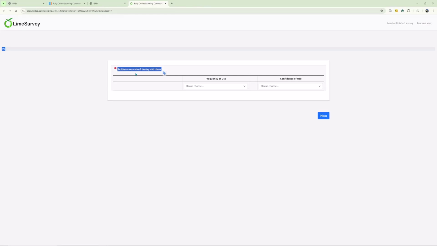So, I facilitate cross-cultural sharing with others. You'd have to think about what that means, and choose a response in terms of how often you do that, or frequency of use: Never, a few times a year, a few times a month, a few times a week, and daily. You'll notice that these are exactly the same choices that are available in the Digital Competency Profiler.